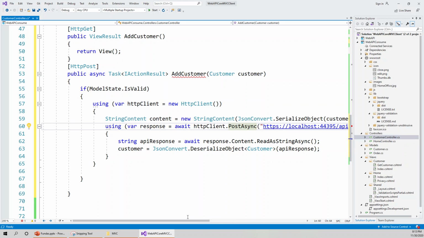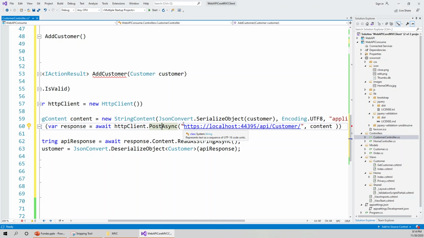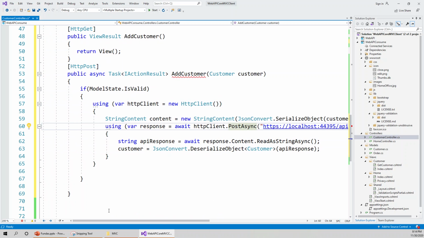That squiggly line is gone. So I get a response from posting async to this URL on the web API, passing the content JSON string, which is formed over here, and get the response and store it in a string. Okay, and then convert this response, which is returned from the web API, by deserializing it to a customer object.